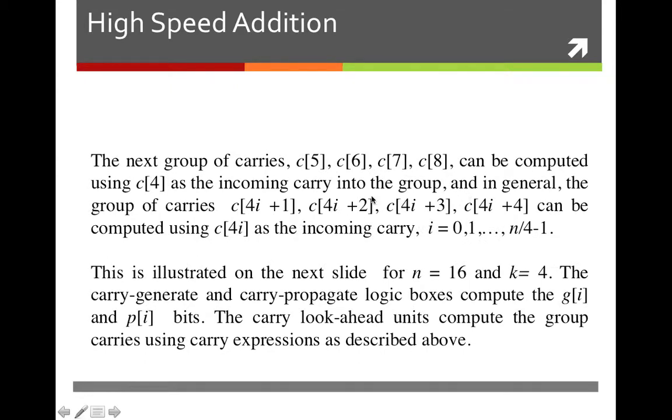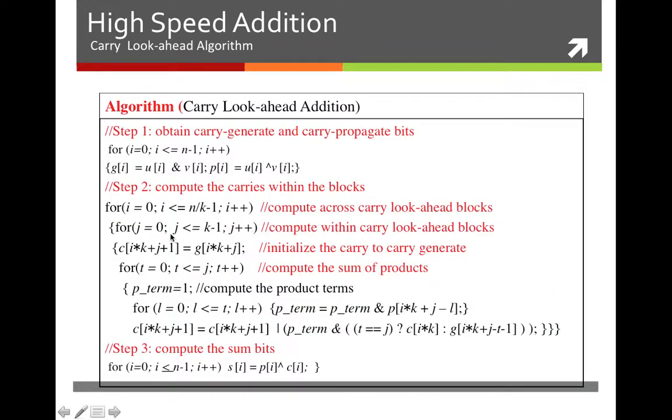Basically, that's what this is. Now, in this situation, k is equal to 4. So in this program, we have blocks of 4 stages, and we are computing the carries within the blocks, and then once we get that, we have the product terms computed, and those are the expressions that we need in order to generate ultimately the carries, the P sub i terms. And once we get those P terms, then we can compute the carries within each of those blocks. Once we finish this process, the bits for the sum itself are generated strictly by taking the P sub i's and the C sub i's. P sub i's are computed in here, C sub i's get computed in here, and that completes the computation.